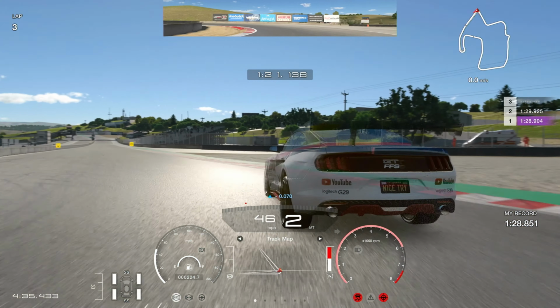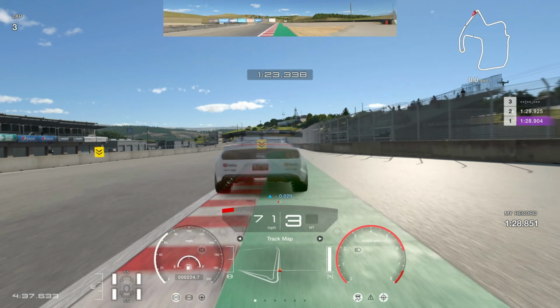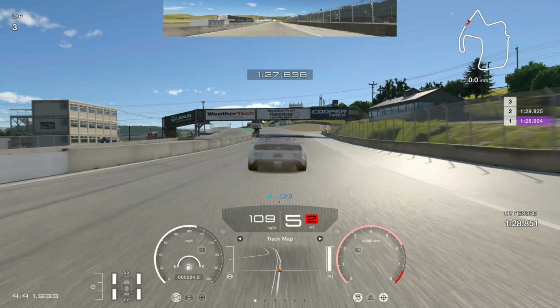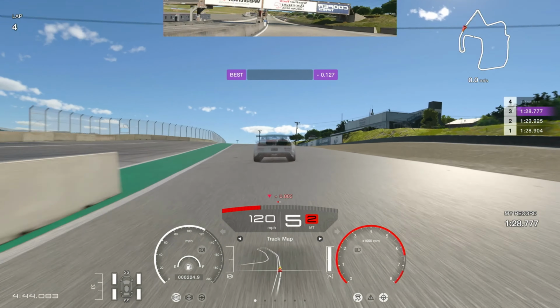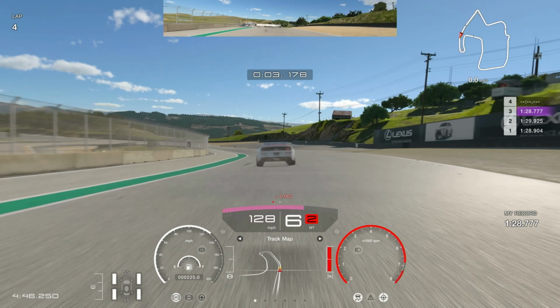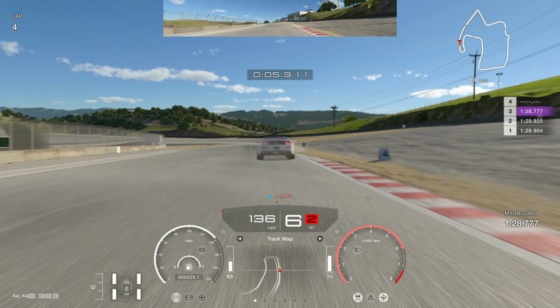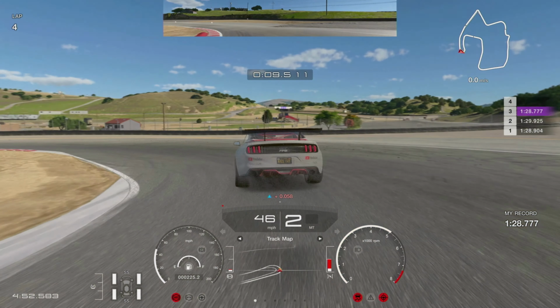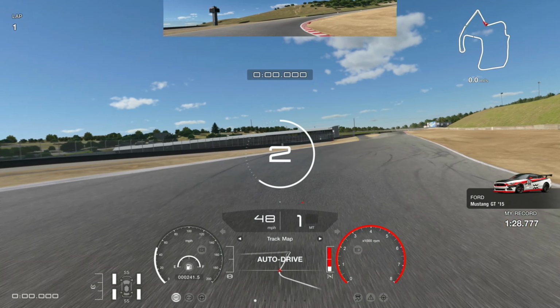We're now back on his tail. Beautiful. Keep the accelerator down. Get him out that corner. Chase him across the line. This could be an improvement again. And a 1:28.777. That's over half a second gained, folks. That's 0.6 of a second. We're a 429. Almost 0.7 of a second.